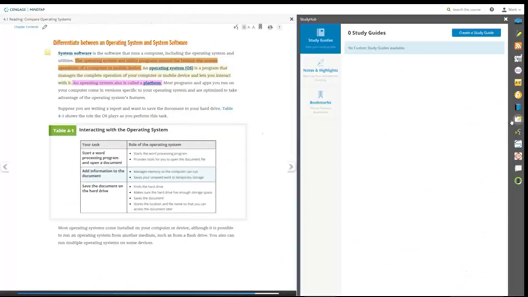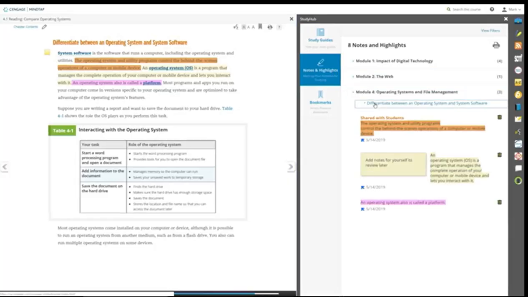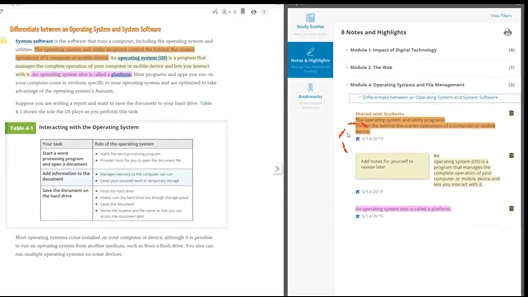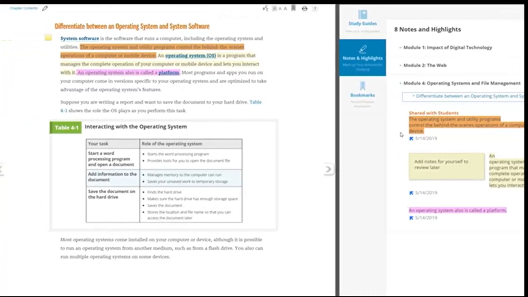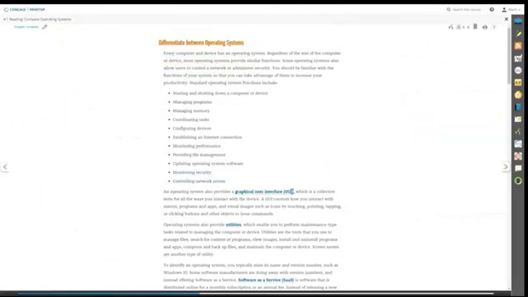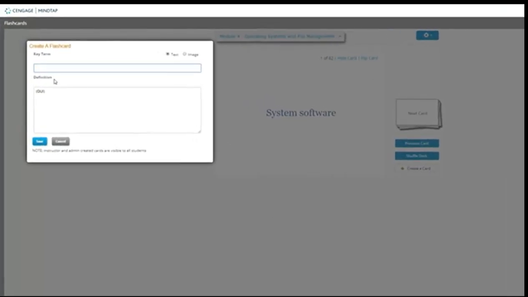before your next exam. A really handy feature of Study Hub is that you can use the arrow by the entry to jump back to the place in the text where the note or highlight was inserted. While we're on the topic of study tools, notice that the MindTap Reader menu also has an Add Flashcard option. It conveniently launches the Create a Card function you saw earlier when we featured the Flashcard app.